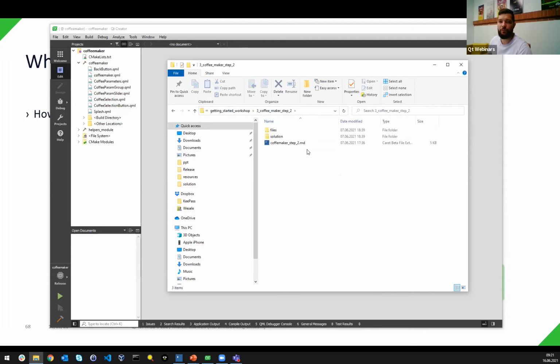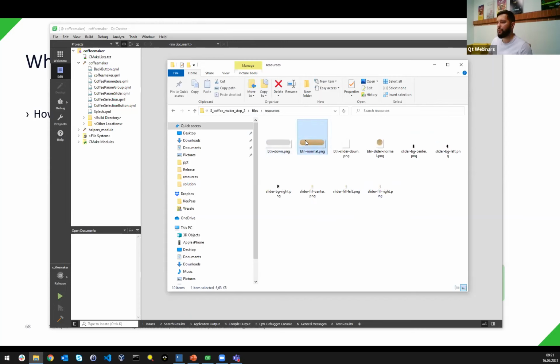Right now I'm going to use prepared files from the step second. Let's review what we have here. We have a custom style for the slider, which is already prepared. We will create another one for a button. We have some new fonts, and we have resources for the button, for two states, clicked and normal. The same for the slider knob, and some parts of the background for the slider that will be adjusted depending on its size.